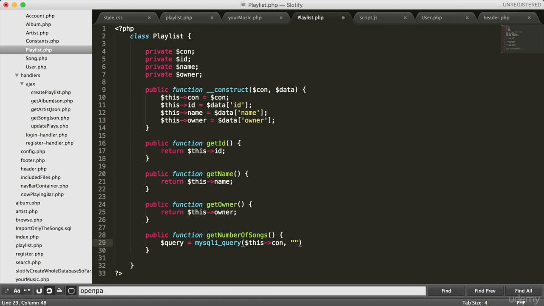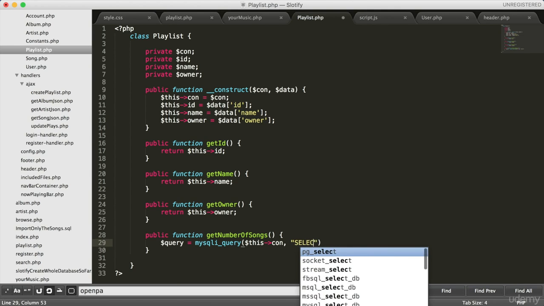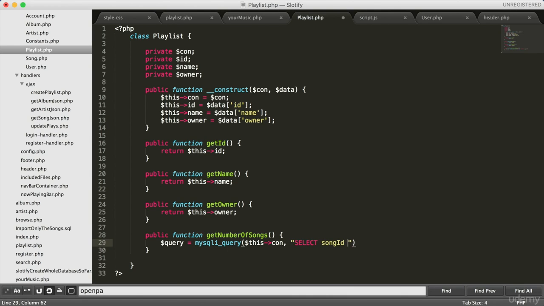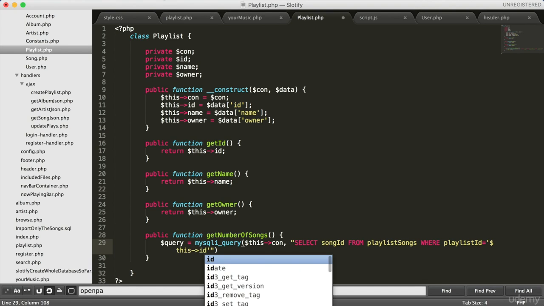The query itself is just going to be SELECT songId FROM playlistSongs, which is the table we created for our playlist songs, WHERE playlistId equals, and it's just going to be the ID of this playlist, which is $this->id, which is up here.